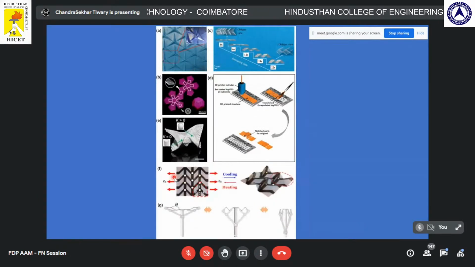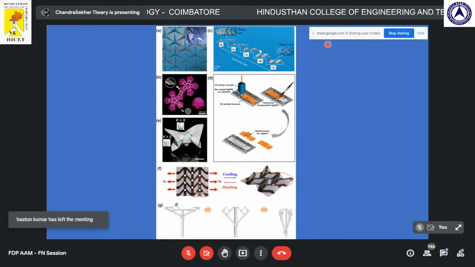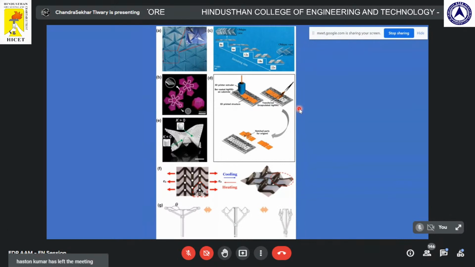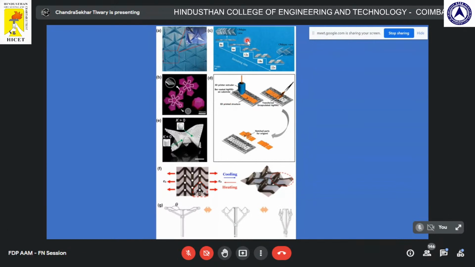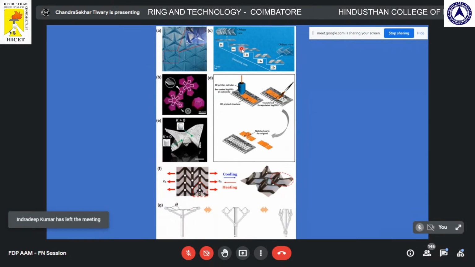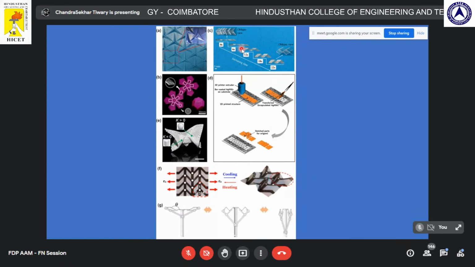The summary of the paper, I'm not going to talk in too much detail, and you can read it because I have to quickly move ahead. There are several origami and kirigami structures which are very useful for space, where they can fold and unfold with control. It can be thermal control, sound control, or any other exterior or remotely controlled method of opening or changing its shape.